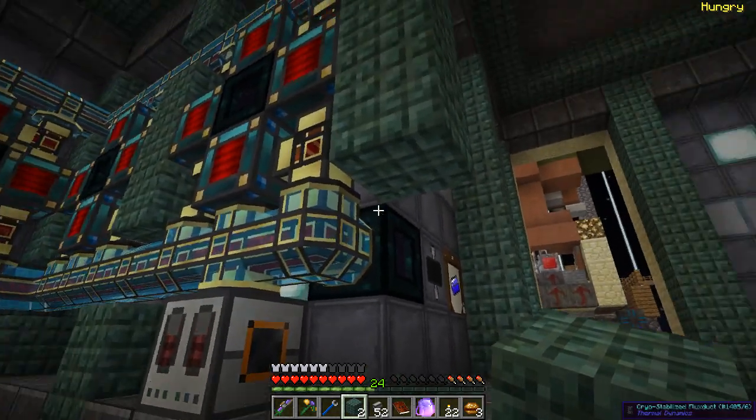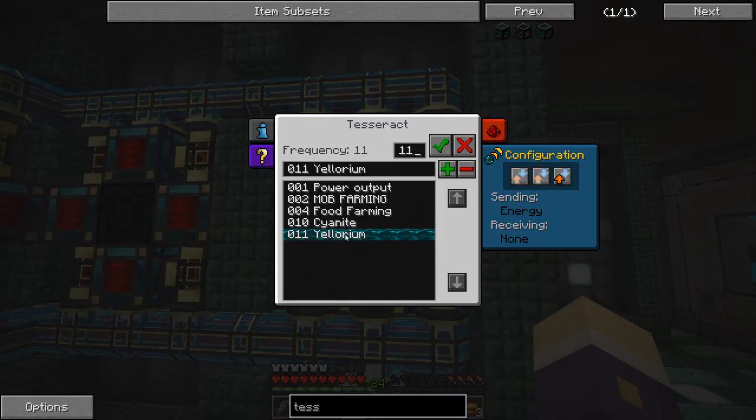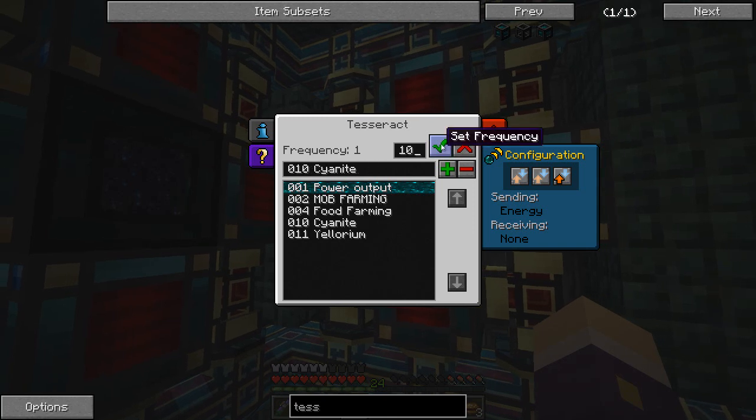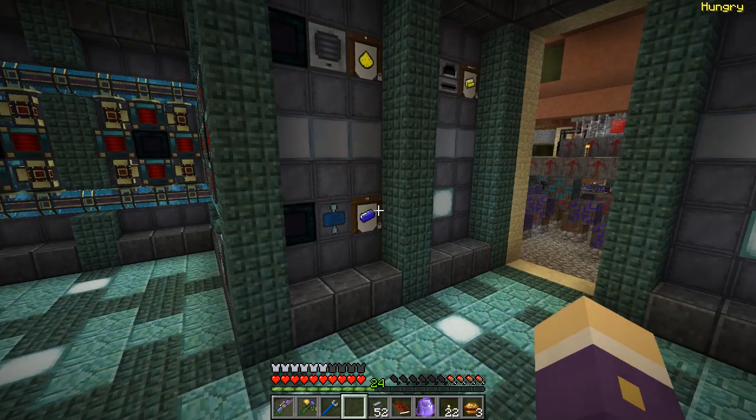Okay, so connecting it directly there doesn't work. Is that what we're saying? So this is now Yellorium, so this one we'll set to cyanide. And that can send power to the cyanide channel. Okay. That'll work.